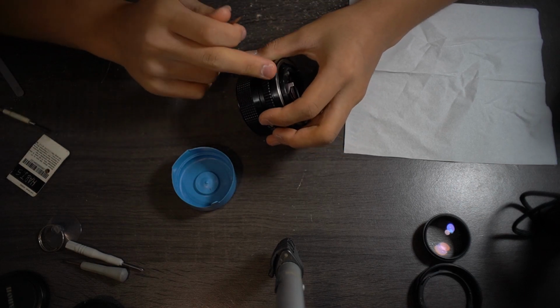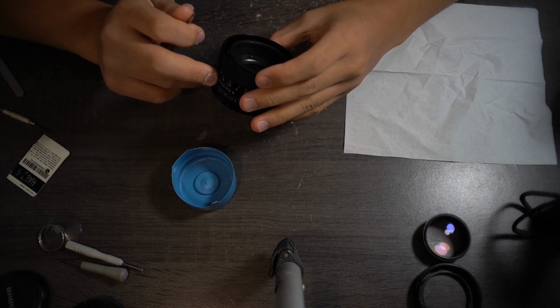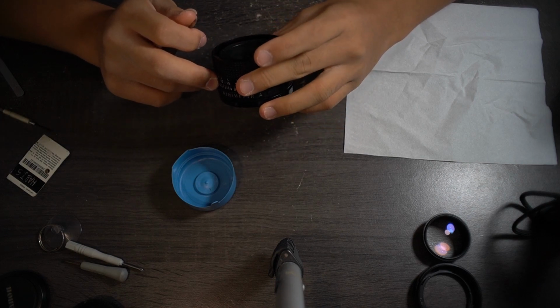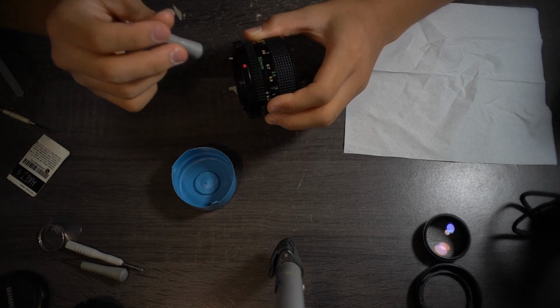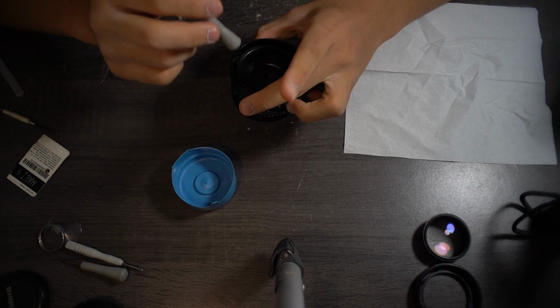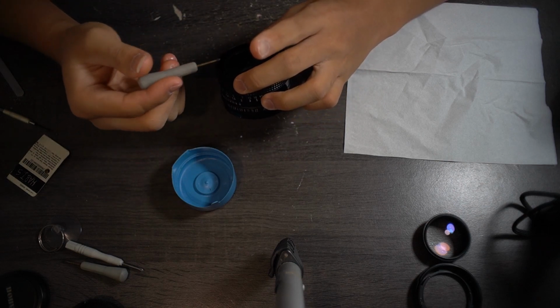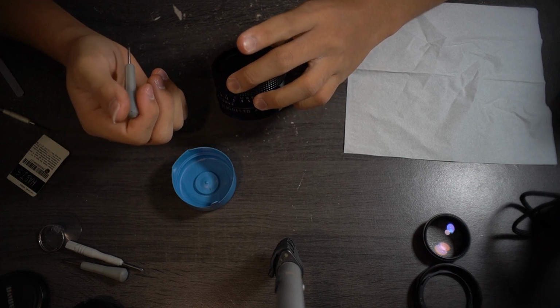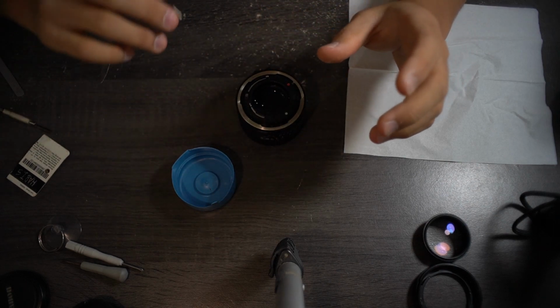I'm going to find a way to open this, and I'm going to try to open the aperture up maybe. If you don't have access to the back, you're not supposed to open this thing, because if you do, you can't realign the pin, which is this thing. So let me go find a way to open the back and come back later.